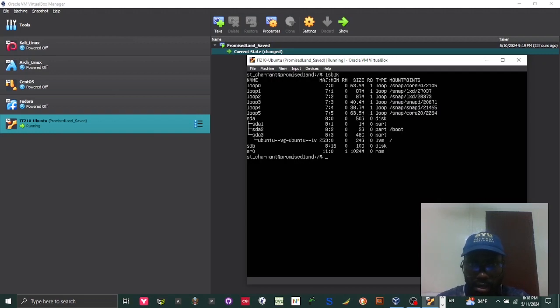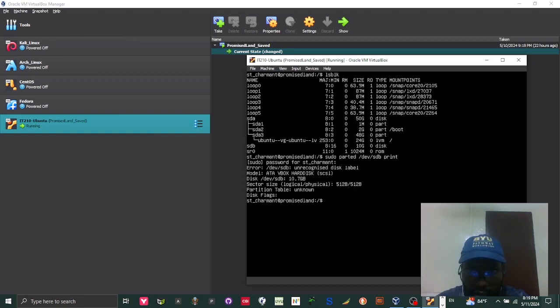You can see we have the 10 gigabyte disk. This one is sdb. So we can at the same time use the following command: disk /dev/ata-VBOX_HARDDISK 10 gigabytes.